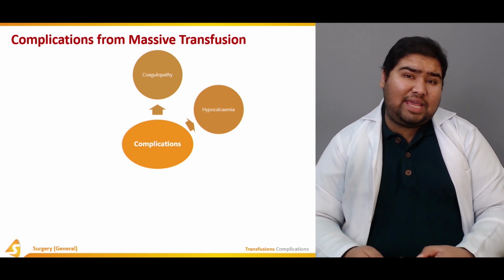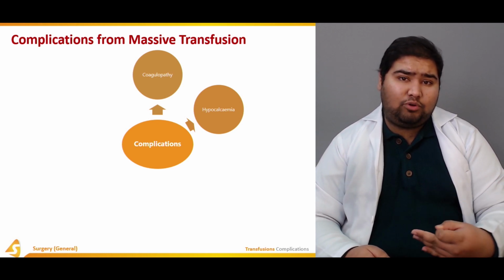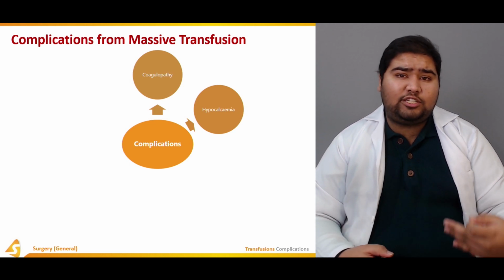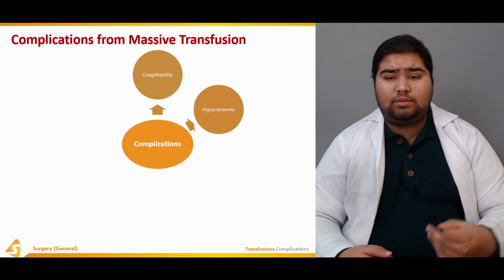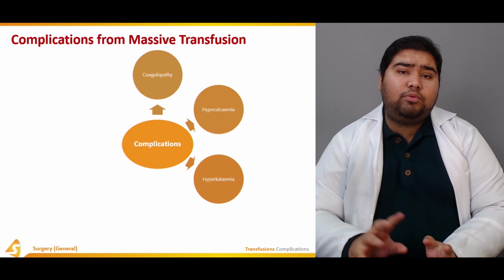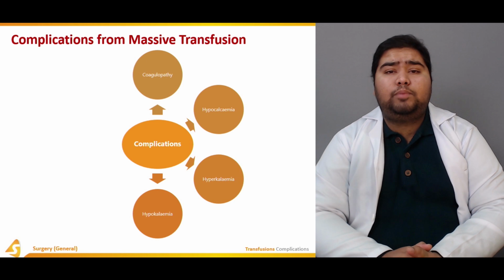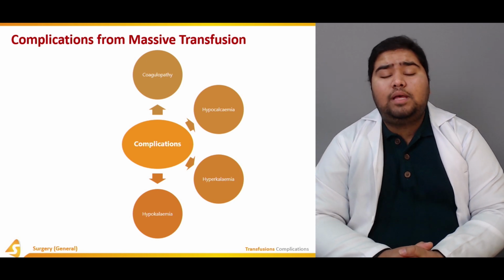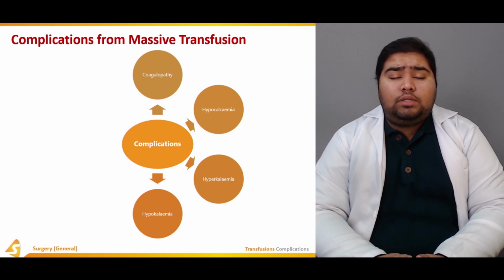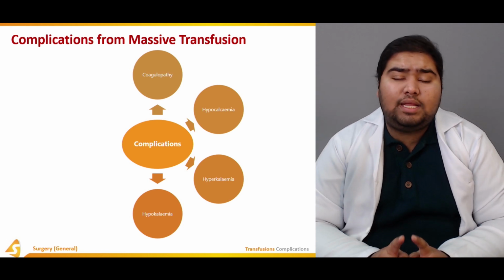The details are very extensive. I'm not going to go into details because these are covered in the process of metabolism, and require an extensive lecture on the metabolism and how the calcium metabolism goes on. Now, hyperkalemia and hypokalemia, both of which can develop due to blood transfusion. The level of potassium in the blood is kept within a very tight range, because both hypokalemia and hyperkalemia can cause arrhythmias in the heart.